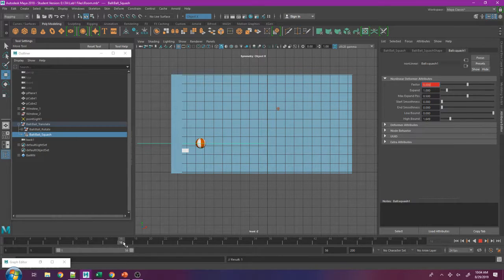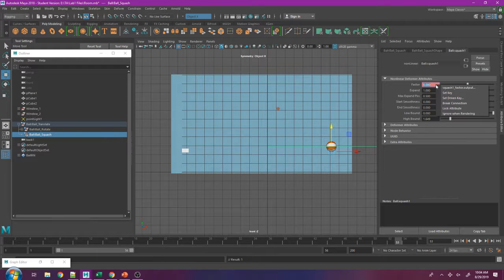I'd say about 3 frames before, and then I will change it to be about 3 frames after as well. And then I'll do the same at frame 53.